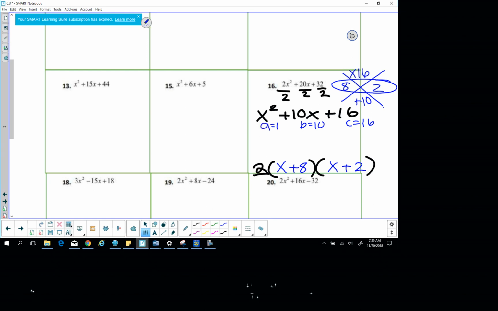Do you have to put that 2 out? You have to put that 2 on the outside. It's not 2, 7, 3, you have to put 3 on the outside. Yeah, so this one's going to be 3. You have to put 3 on the outside. So you only do that if it can divide, or there's a GCF in there. Does that make sense? Yes.